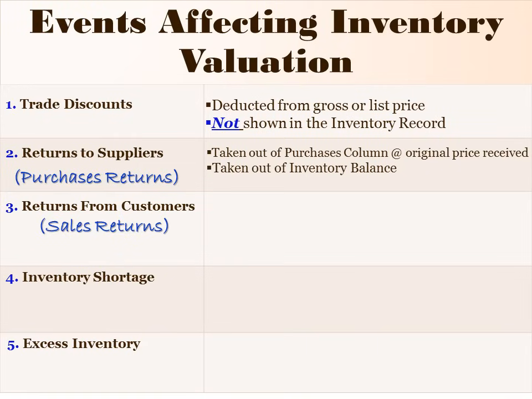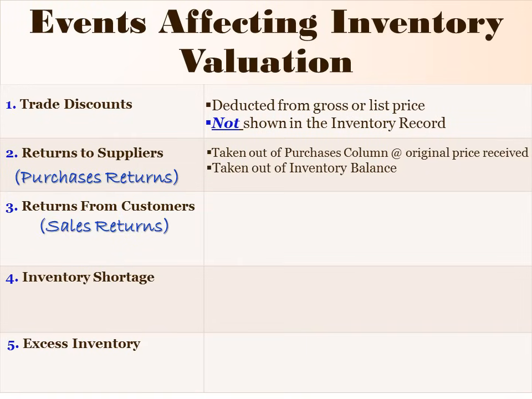Now, you have to think carefully on this one. Remember that in the perpetual inventory system, when we sold items, we had to reflect the cost of those items. We had to reflect the selling price of those items. So it therefore means if some of those units that were sold are subsequently sent back to us, it means that we will need to add them back to our inventory.